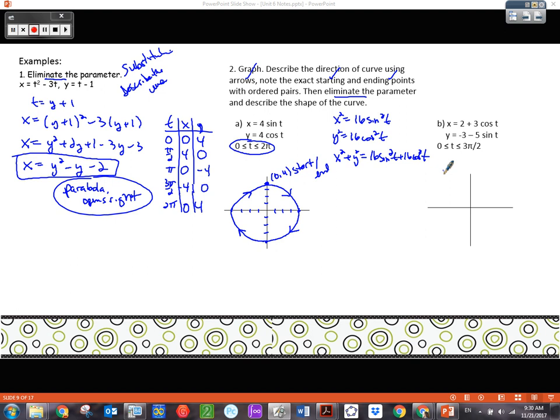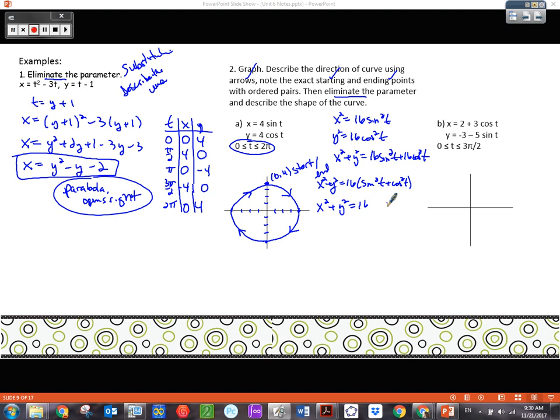Do we see that lining up for something that we like? It's one of our little favorite guys, right? So can't I factor 16 out of the right side? That's a thing, right? So x squared plus y squared equals 16 times sine squared t plus cosine squared t. What do we know sine squared t plus cosine squared t is? It is 1. And 1 times 16 is 16. So we have x squared plus y squared equals 16.